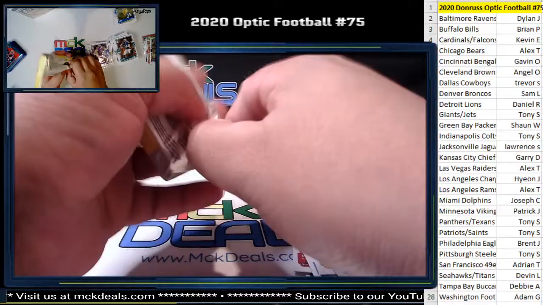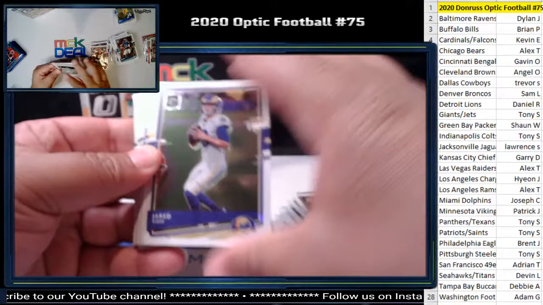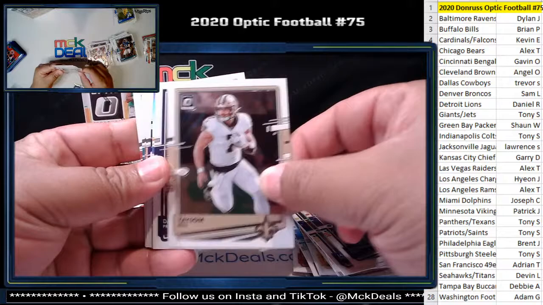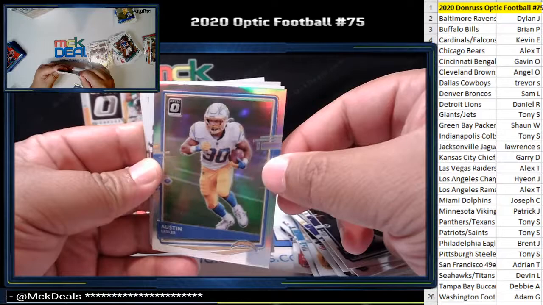All right, last value pack. And then we still have the blaster box to go. Ryan Kerrigan. And we have a silver here. Jared Goff. Tre'Davious White. Taysom Hill. Dak. I think it's a rated rookie. No. It's Austin Ekeler, though. I like him. Nice holo of Austin Ekeler for the Chargers.